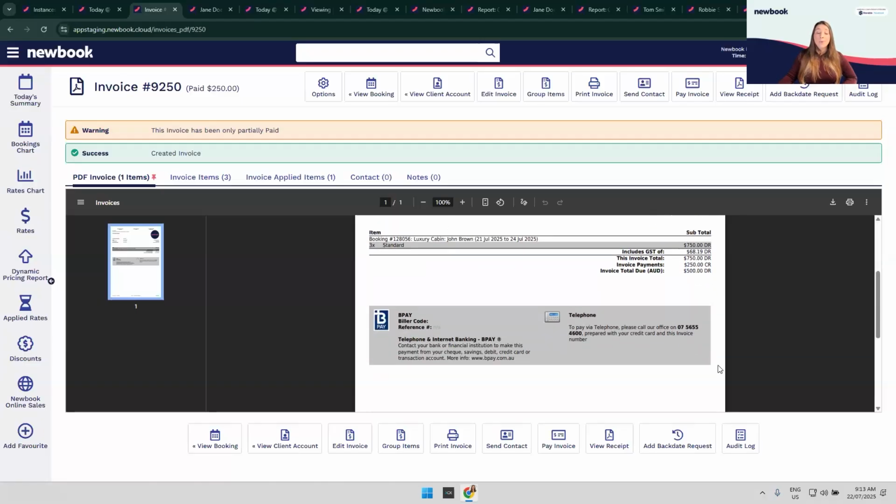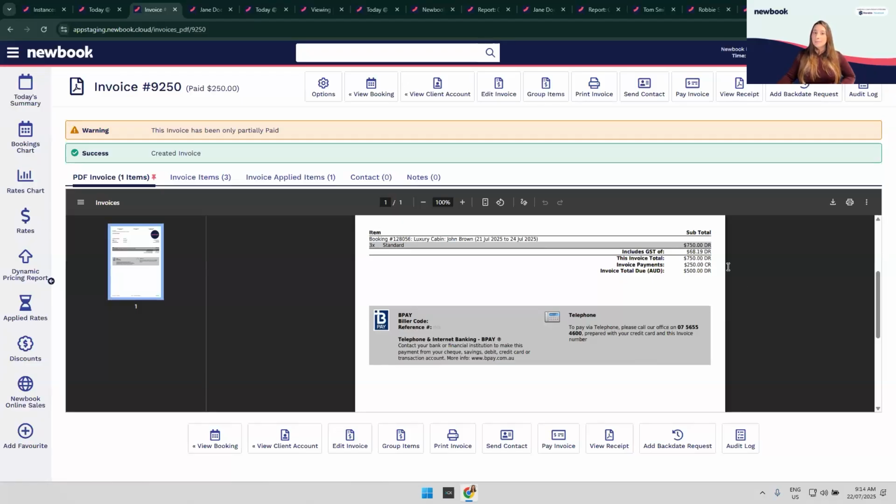Now down the bottom, most important, how is our guest going to pay for these charges? You can adjust your invoice template to include those different items or ways of paying. Now this might be BPay, this could be funds transfer. You can even update these system templates to include an insert field for pay invoice online. Now this little link will take your guest to the guest portal where they will be able to enter their invoice ID and last name and pay it online. Super quick, super easy, super convenient for your guests.